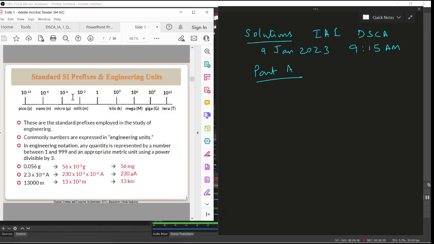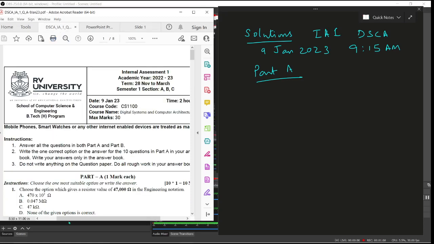So these are the standard prefixes that we have. If it is higher values, we need to mention kilo, mega, giga, tera, as well as otherwise milli, micro, nano, pico. Now we need to convert whatever value we have, actual value, into any of this form, wherein we can finally make them as milligram or microampere or kilometer, like that. So we need to make this value between 1 and 999. So how will you change this now, which is actually falling under that category?